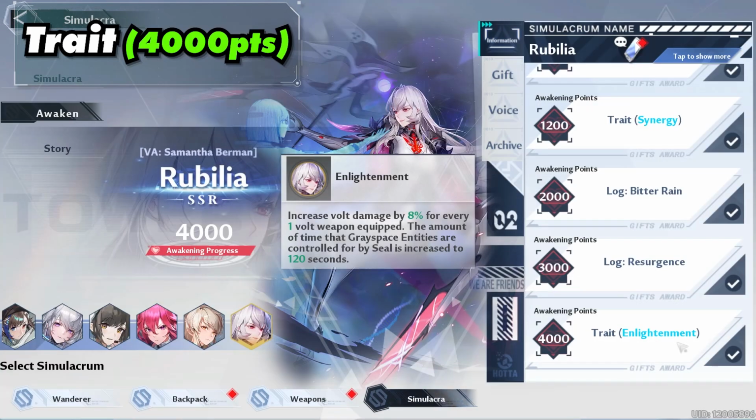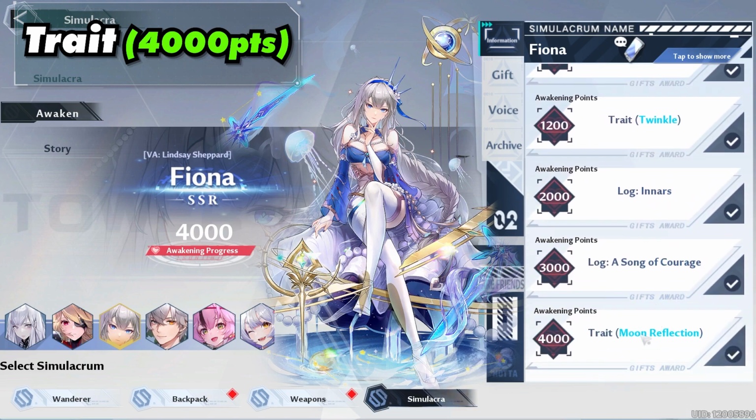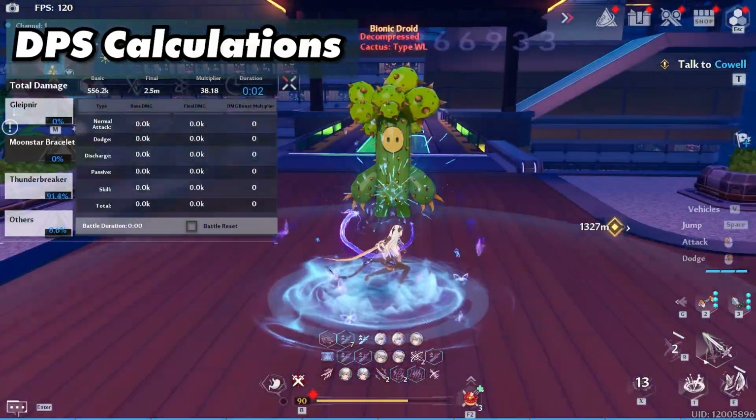Now let's go ahead and talk about her trait. What it does is it increases Volt damage by 8% for every Volt weapon equipped. So this is only good if you're doing a mono Volt team. Otherwise, you would be better off using something like Fenrir's trait or even Samir's. But if you're playing with Fiona in the team, you definitely want to make sure that you have Fiona's trait active. Alright, now let's get to the fun part, the DPS calculations.